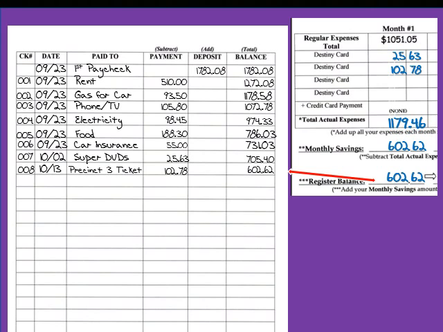Now, when you save your money, that of course stays in your balance in your bank account. And so whenever we figure out what our monthly savings are, we'll add it there on our expense sheet, and then we'll add all our previous balances together, and that will give us our current balance. This is a way for you to check and make sure that your math is correct, and to make sure that you don't have more money in there than you think you have, and therefore it cuts into your buying power, or less money than you think you have, and you run the risk of being overdrawn.